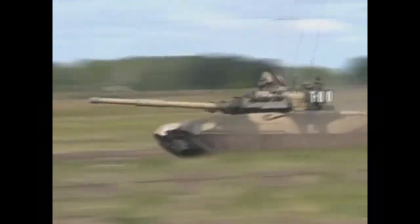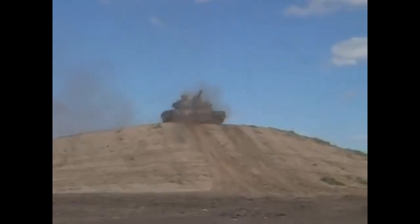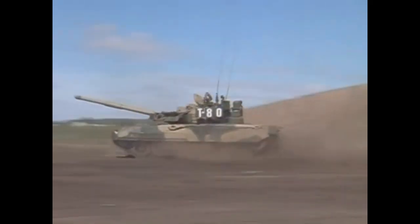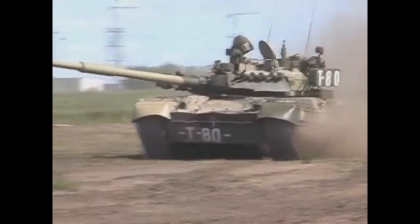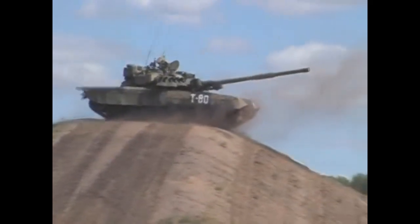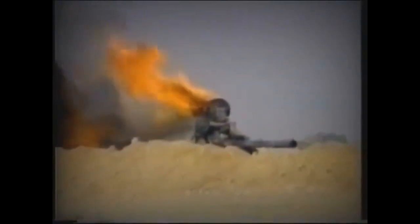The tank was by all aspects superior to the M1A1HA. The firepower is the same as other tanks, so it would still penetrate only the hull, and with SHTORA-1 and Contact 5, the defensive capabilities outmatch those of the Abrams by far. It is superior, but it just appeared at the time. You would get a handful of those at best, where they would best be used as spotting tanks alongside other T-80U tanks, which was indeed their intended role since the K in the name stands for Komandirsky, which translates to command tank. If a division of M1A1HA tanks faced a division of 2 to 3 T-80UK tanks, together with other T-80U or T-80UD tanks by their side, I think that would be one hell of a mess where many factors could decide the winner. And that is it.